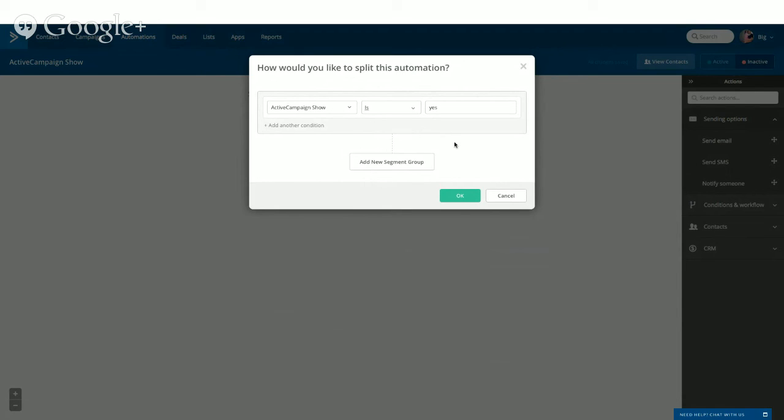Sure. So you could say, if the ActiveCampaign show is yes, and then we hit OK. And if they're similar, you could do contains. Yep, you can do contains, especially if you're doing checkboxes. If they have a checkbox, you should probably use a contains, because a checkbox could have multiple answers. Somebody might be able to select 2 or 3. So know that you have some options for it. You're not limited to it has to be this. You do have different options of conditions you can set.